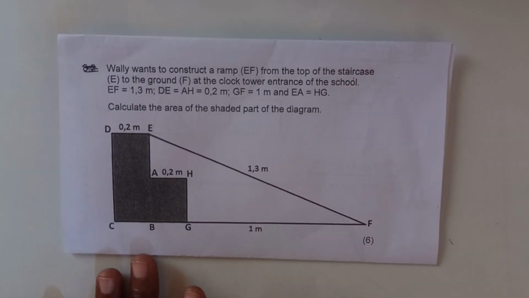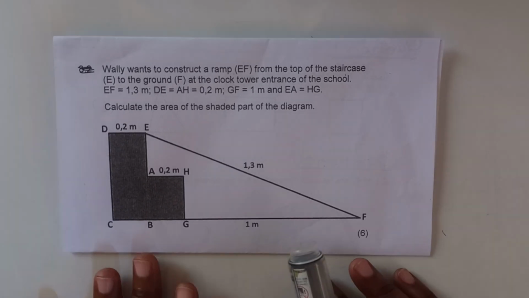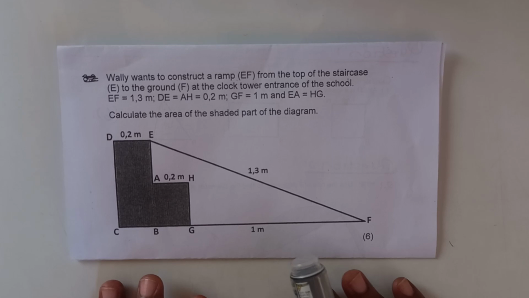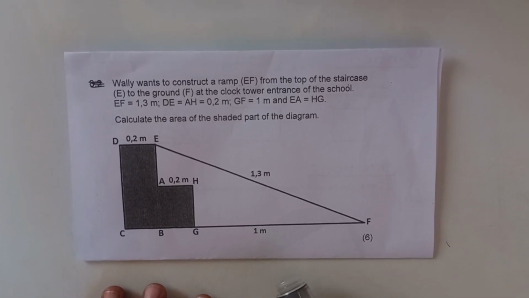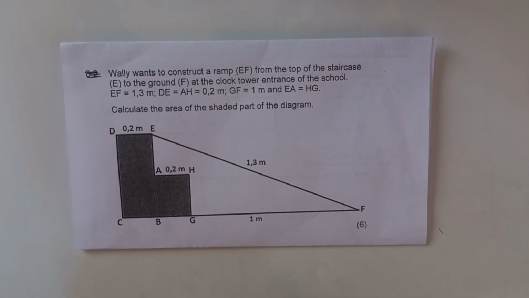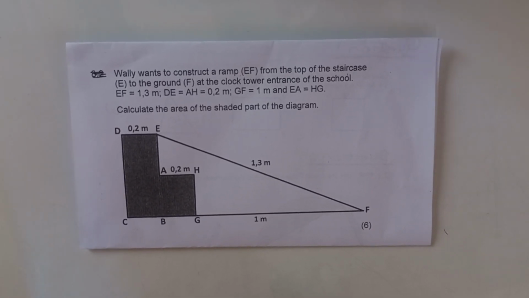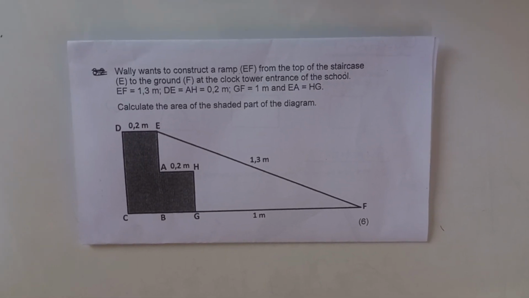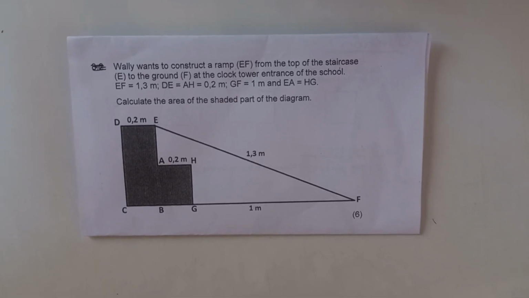Okay, this is our second example. It's done totally different from the way that we did the first one. So in maths, when you get your question paper, don't go like, the shaded area, we do it like this. No, read that particular question and see what you are given and see how to calculate on that particular question. That's why mathematics is an important subject. It's a subject that teaches you how to solve problems. So we can't say we're teaching you how to solve problems when we have solved the problem for you already. So you are going to get different problems and use your mathematical knowledge to solve them.